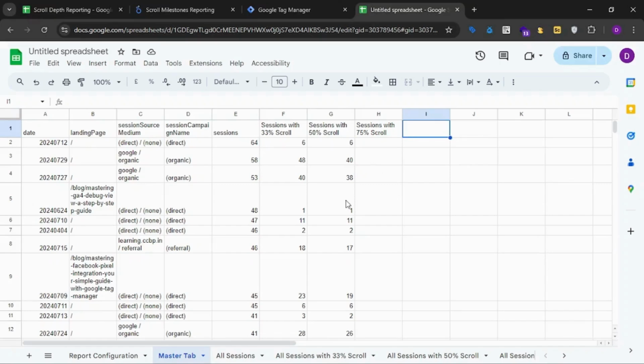So we usually use Google Sheets for smaller projects like this. And you can also use BigQuery where you can easily convert these formulas into SQL queries, right?